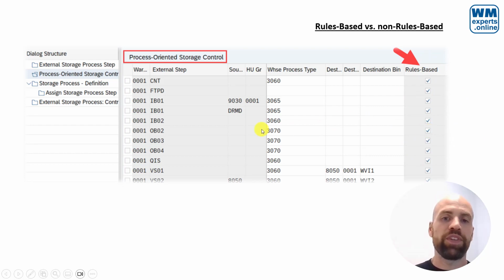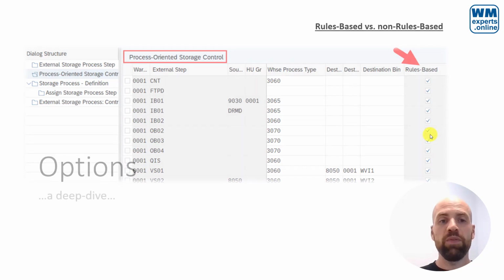And in our example, we are looking at the packing step. So in the standard warehouse that you get from SAP, you will see, for example, this OB02 step, which is the packing step during the outbound process. And here you could or could not set the rules-based flag.